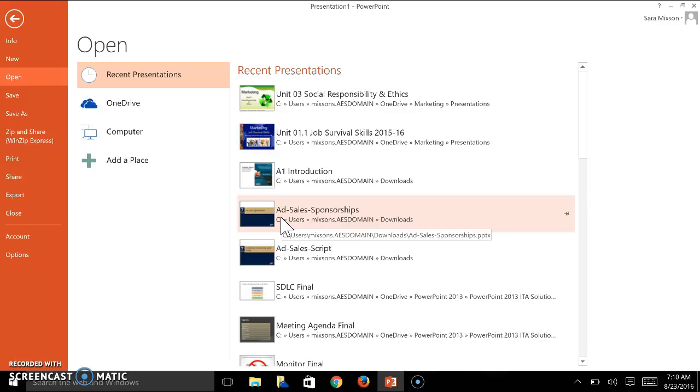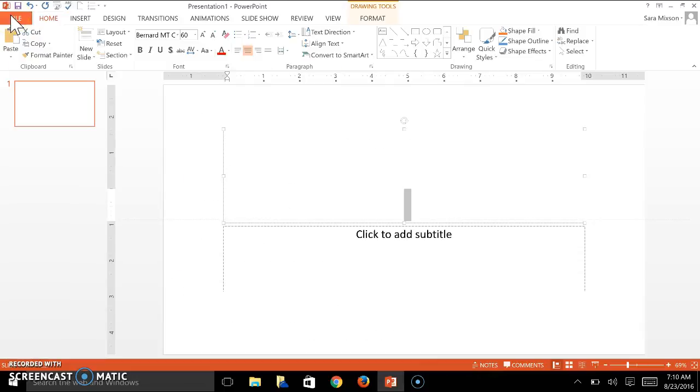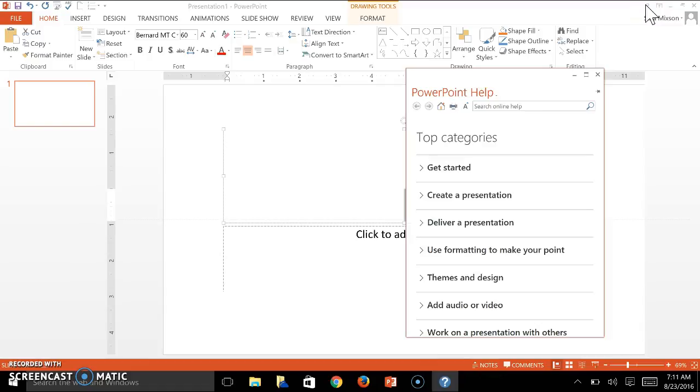Now, moving on down to the bottom of page 11, this just gives me some information about my help key. All right, click the Microsoft Office help button. Okay, you'll notice it's over here in the top right-hand corner. If I click the little question mark, it's going to open up the PowerPoint help box. All right, this is very helpful in that you can search online for help topics.